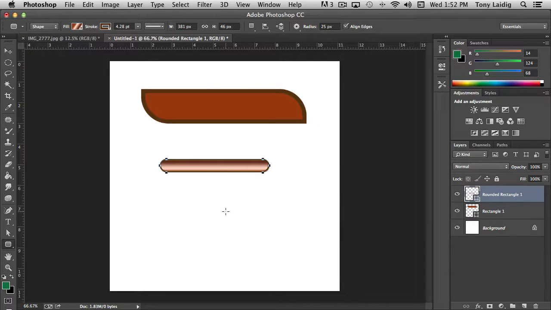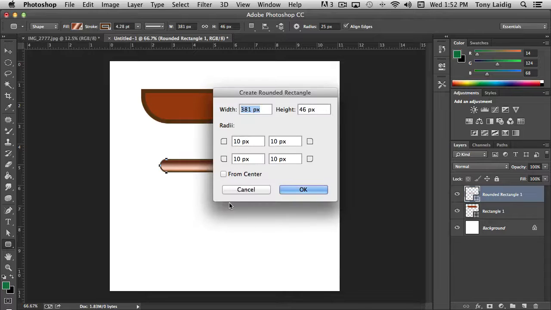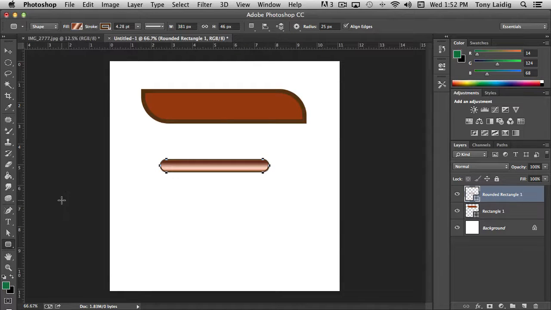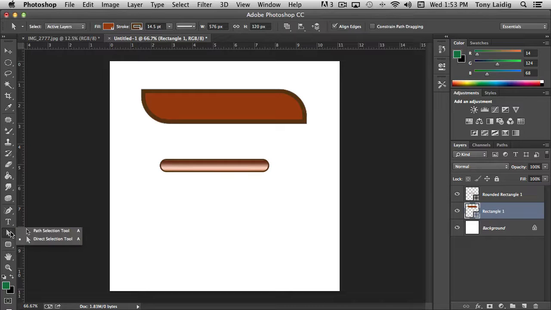And so now whenever I deselect the image, I'll just click off of that layer. We basically have a three-dimensional shape, and what's cool about it is that we can edit this and scale it and do whatever we want at any given time, which brings us to these tools here, the path selection tool and the direct selection tool.